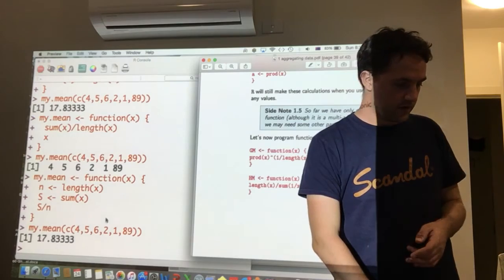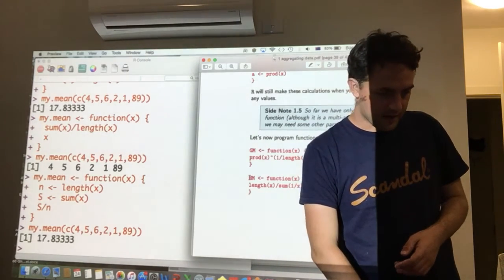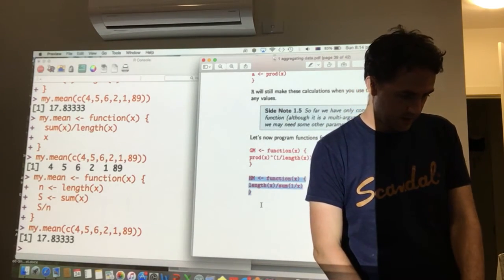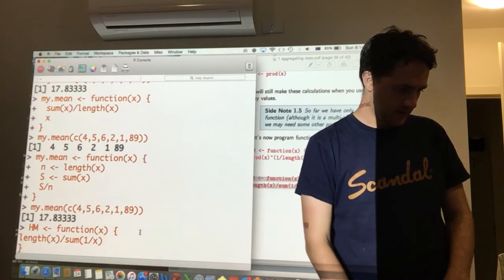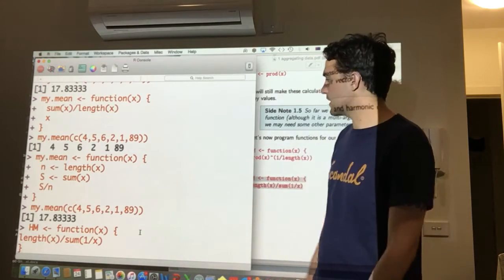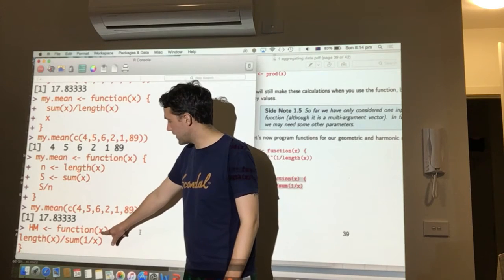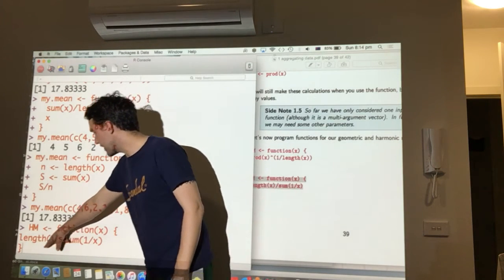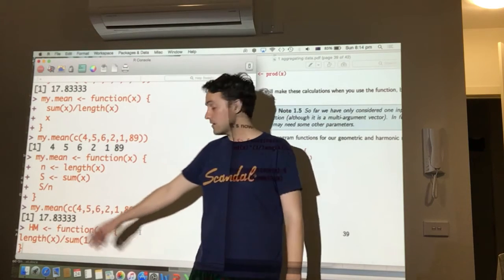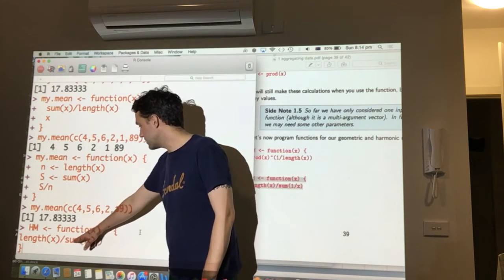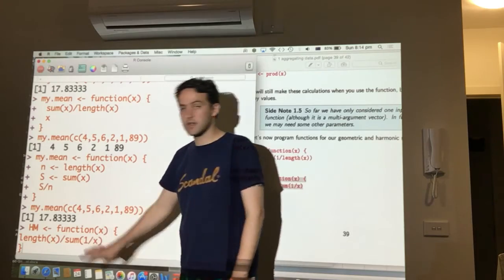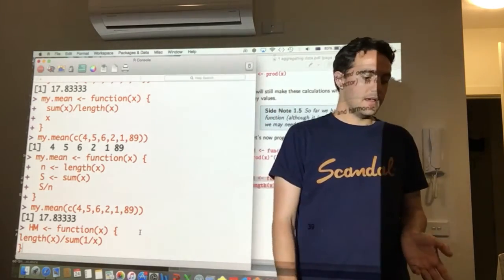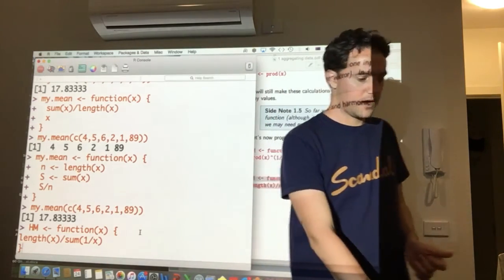Now the other one, we do have harmonic mean here. I can actually just copy and paste. This should work, as long as it doesn't do anything weird. Yep. So to create this function, the harmonic mean, again, it's a function of x. What it does is it multiplies the length of x, so remember, that's our n value, and then over the sum of the 1 on x. So it creates 1 on x first. It then sums all of those up and creates it that way.